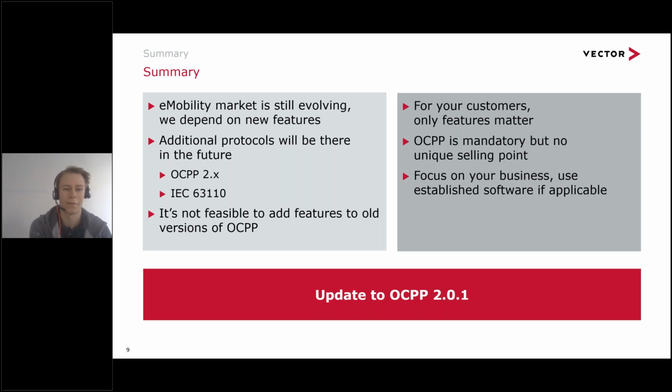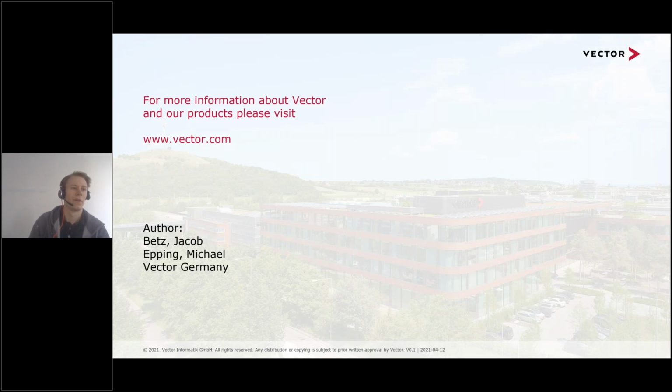To sum everything up, I can just say it's very important to upgrade to OCPP 2.0.1. Then you're ready for the future. There will be additional protocols coming up, and they will be based on OCPP 2.0.1 and not on OCPP 1.6. So, and with that, I will hand over back to Martijn.